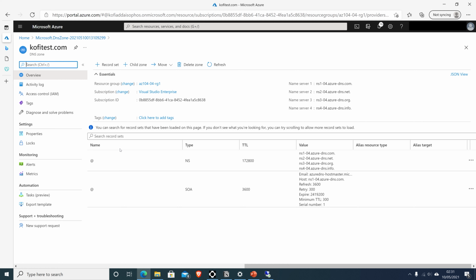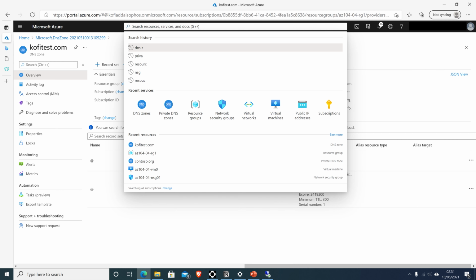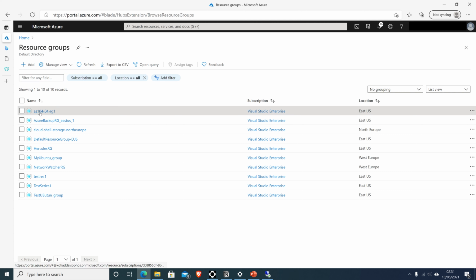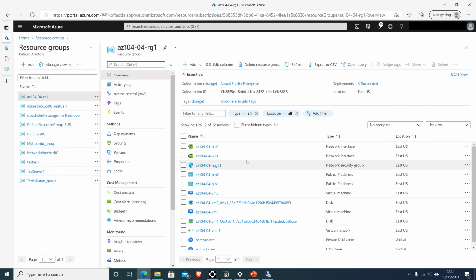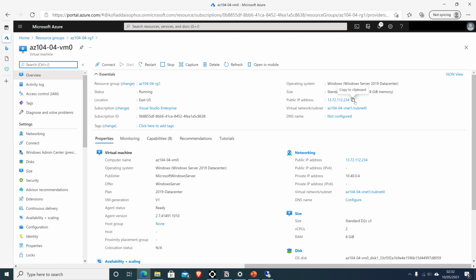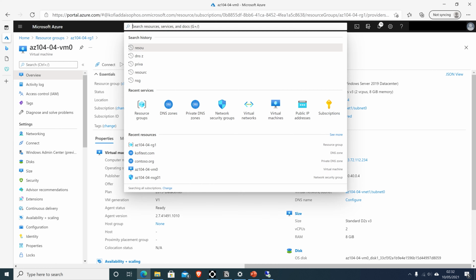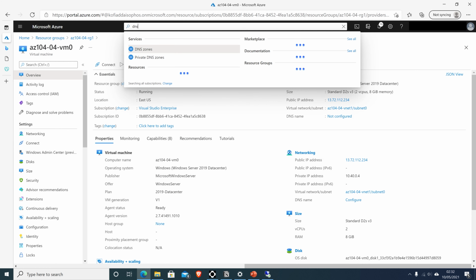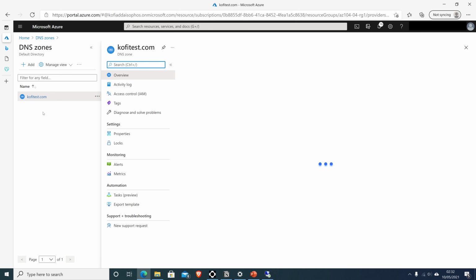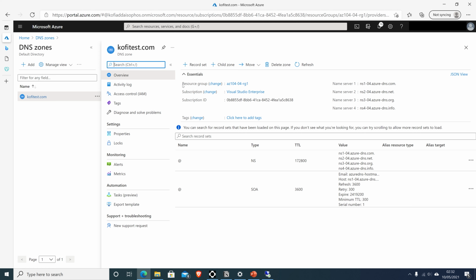Now we're just going to add a new record set, but before we do so, let's find out the public IP address of our VM. To do this, let's go to our resource group and click on VM0. Let's copy the public IP address of VM0, go back to our DNS zone, click the name, and create a new record set.